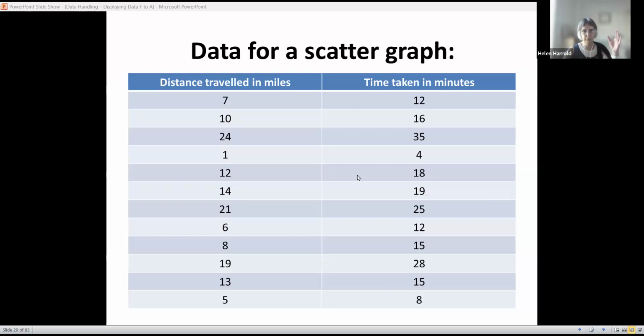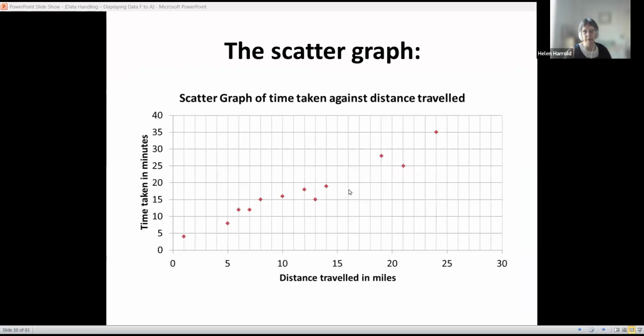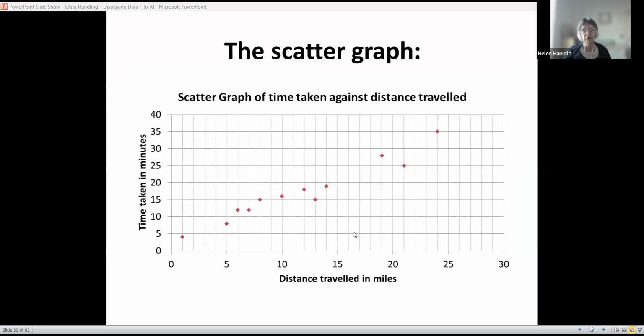So scatter graph, you've got two pieces of information and you put it in a scatter graph like that. And then what's the next thing with scatter graphs? What do people put on it? Yes, it's a bit like a line graph, a frequency polygon. So what do you then put on it? Someone will put it on, and multiple people can put it on, it's fine. What's it called? The line you put through the middle? Yeah, thank you. The line of best fit.